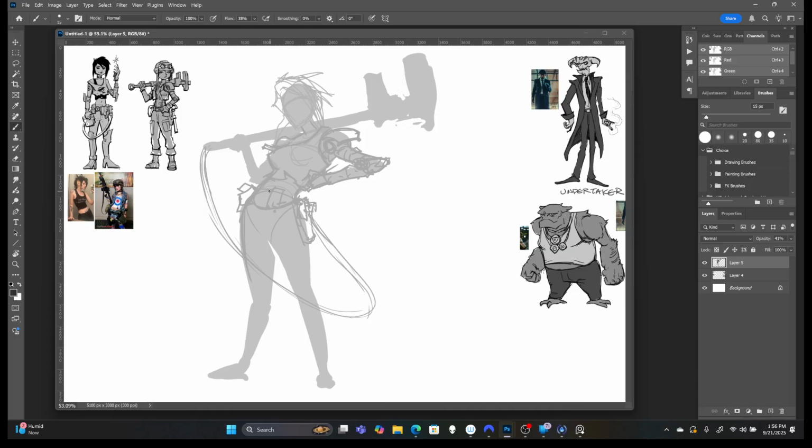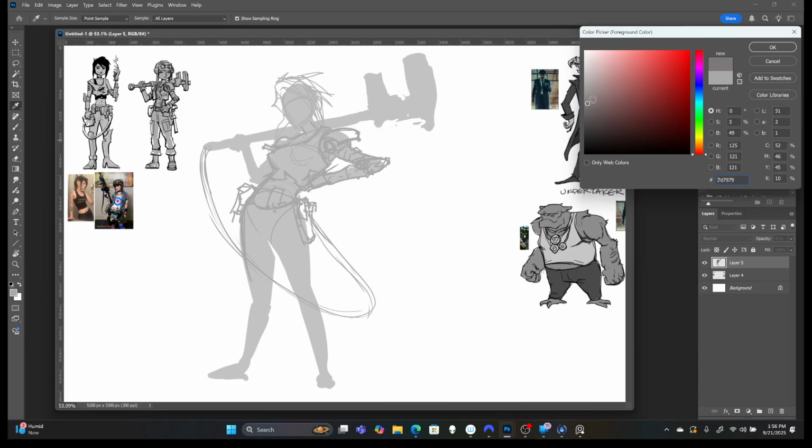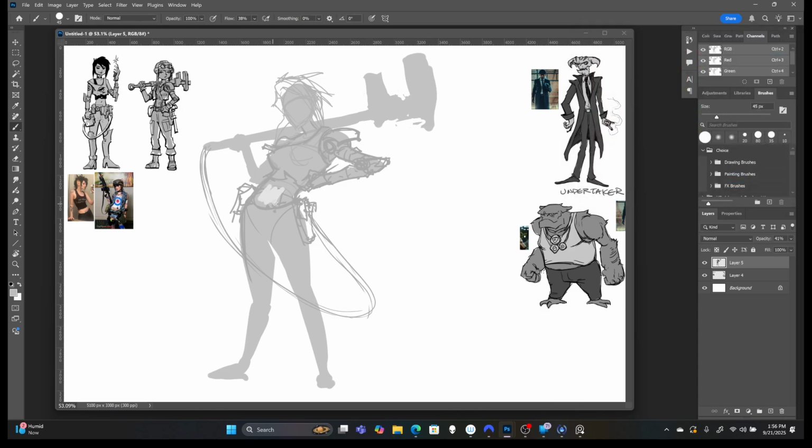This is one of those areas right here on the belt where it can kind of go either way because, here, I'm just gonna paint it in. Oh, wait. Oops.